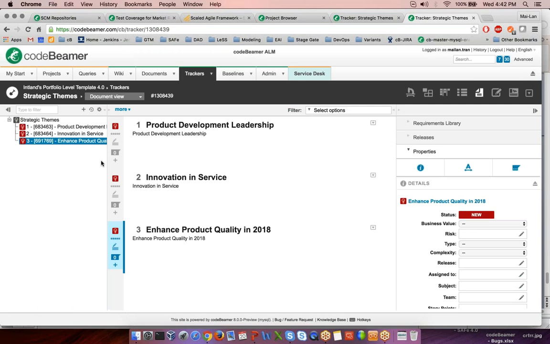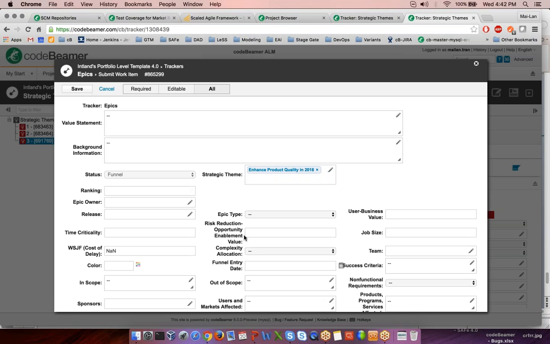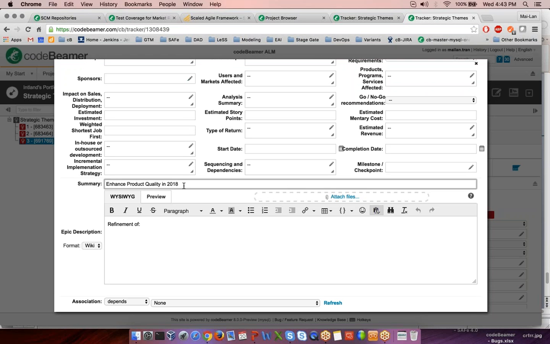So from the strategic themes, you can see now we still are on the portfolio level. You can have the impact and start to split the strategic themes into epics, and therefore you can directly start splitting epics from the strategic themes, where you can see this overlay right now. So actually, let me maybe name my epic. So it's just my epic.